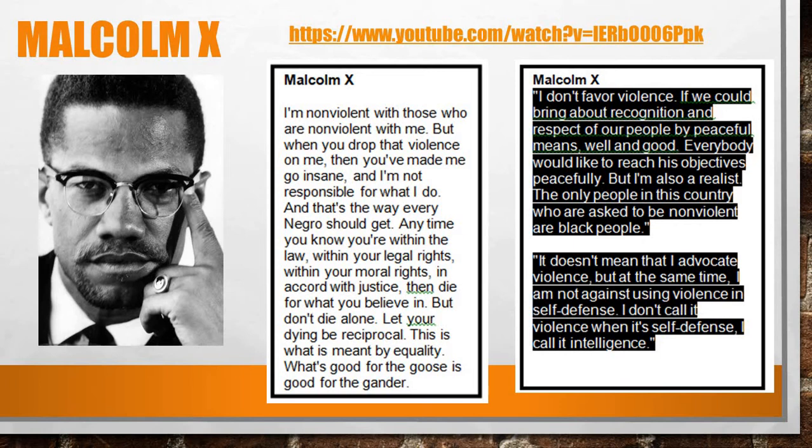So you've got 2 statements here from Malcolm X expressing what he believes about violence. If there are any words in it you don't understand, then underline them or circle them. So circle them, you're going to underline the things that are most important in his statement. So if you don't understand something, circle it. If you think it's an important point, underline it. Okay, so I'm not going to read through those because you can read through those yourself.